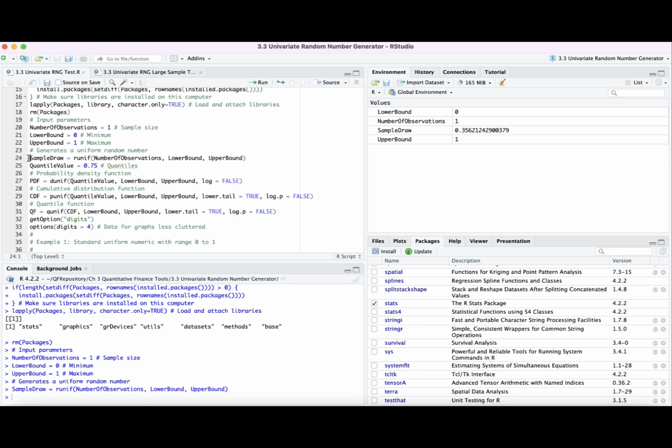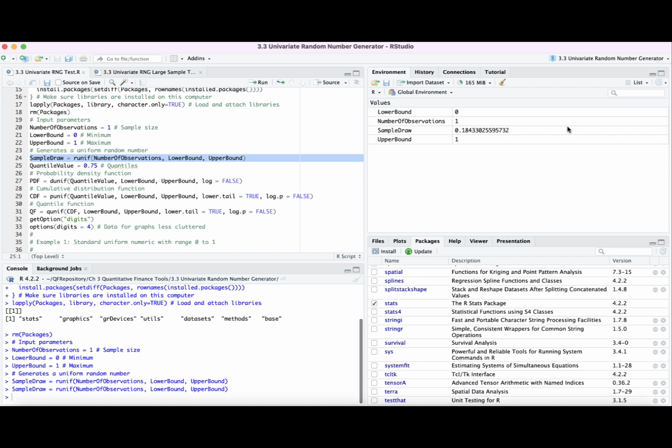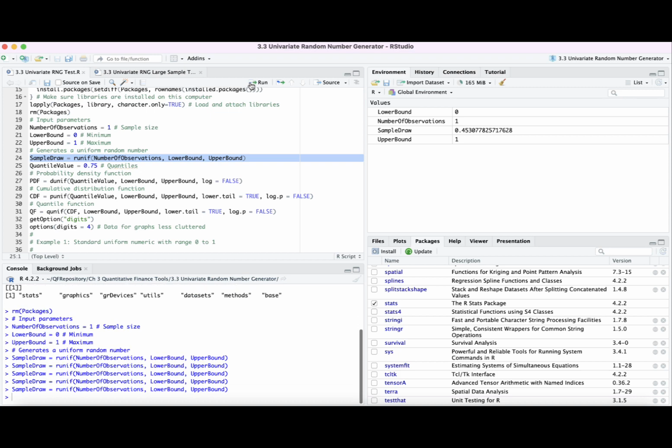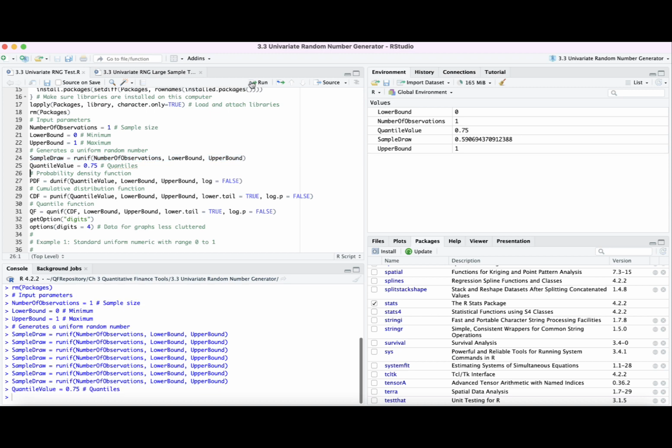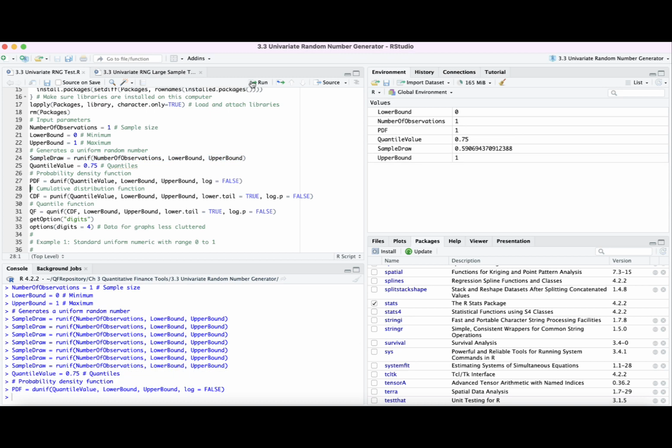And so if you'll notice, you can highlight line 24 and just run it over and over, focusing your attention over here. And what you see is you have a random number somewhere between 0 and 1. If we wanted to know the quantile value at 75, we could set the quantile value at 0.75, then the PDF is 1.0, because it's a constant uniform distribution.